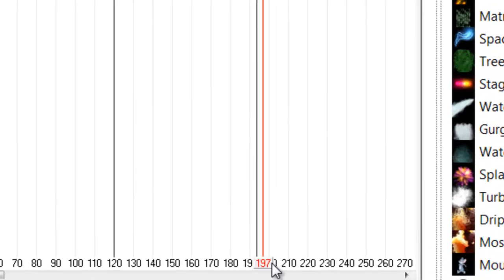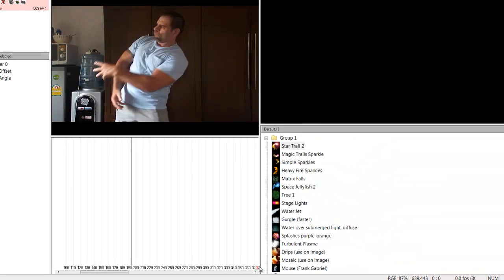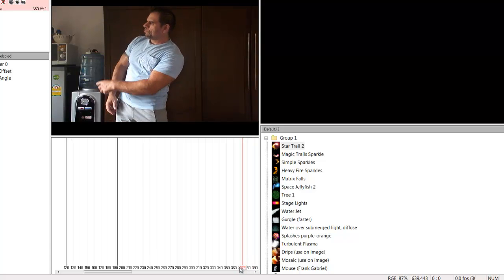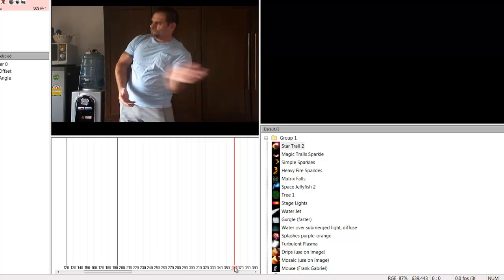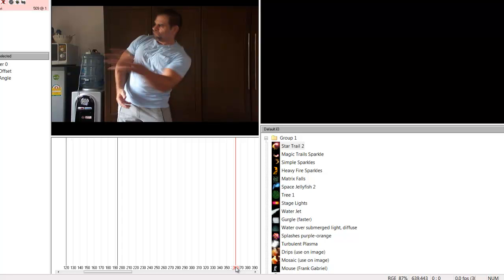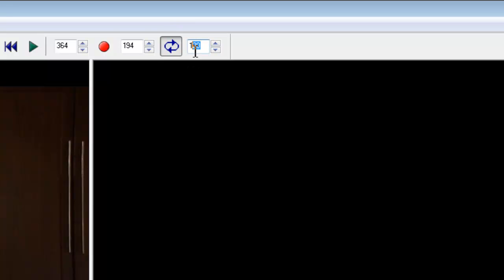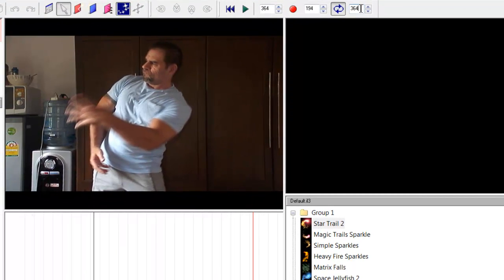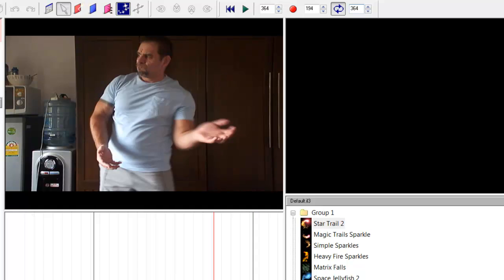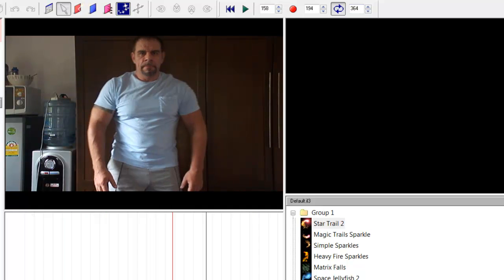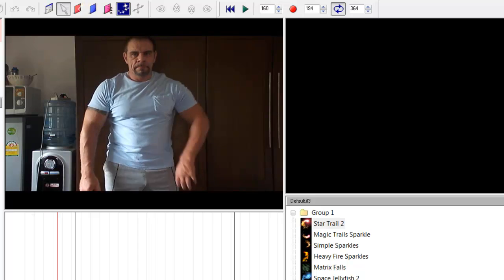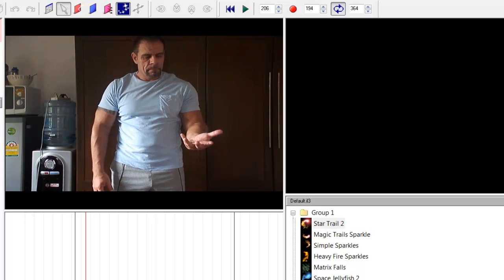So let's grab it again and just keep dragging it across, and I would say he pretty well stops the illusion about here. So what is this? Frame 364. So let's type in frame 364, and this is all we need to work in. So let's get back to there we go. Let's find out where we are. Here we go.